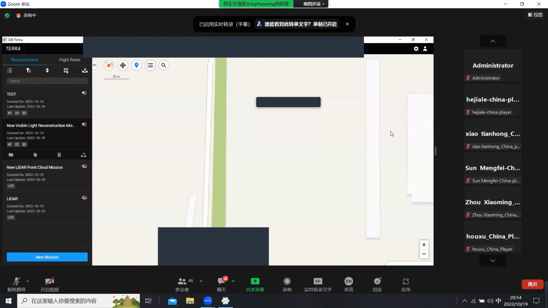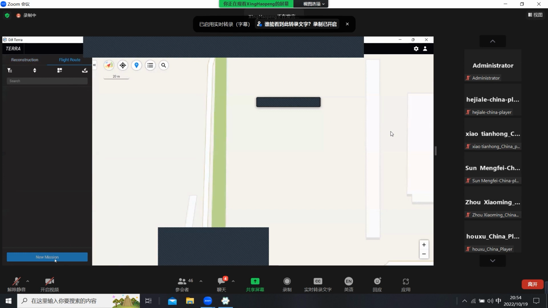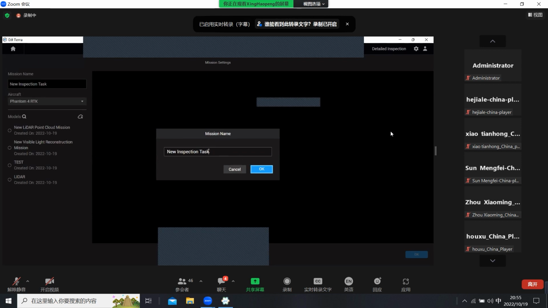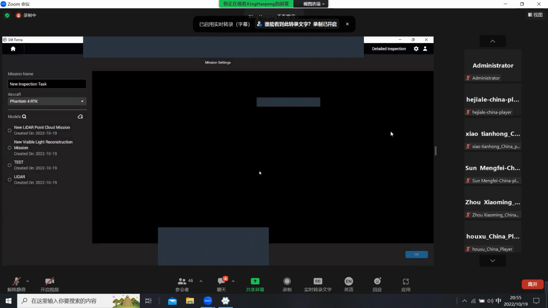Next, let's have a look at the operation. New task, flight route, detailed inspection. Here you can see the mission name. You select the aircraft.